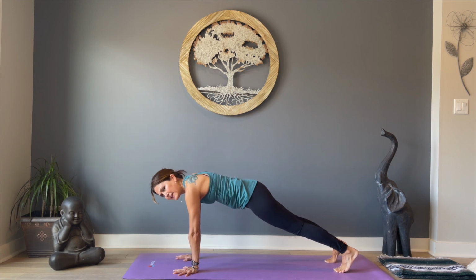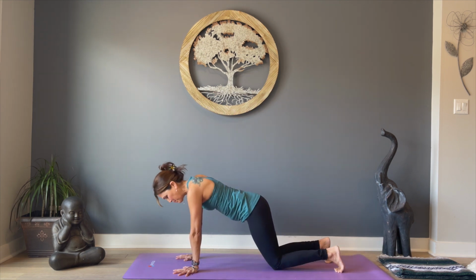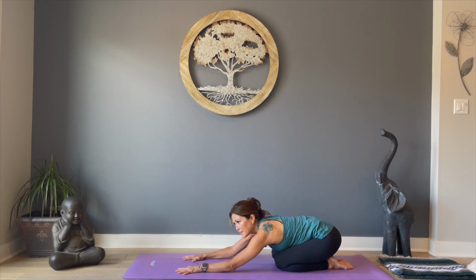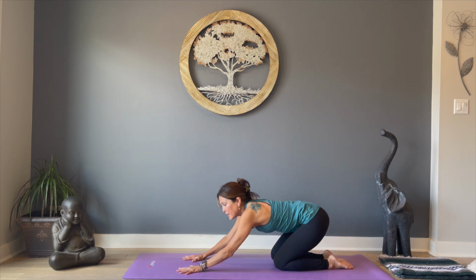Let's hold it here for about 10. Good, now breathe. Five, 4, 3, 2, and 1. Drop your knees. Take child's pose just for a couple breaths here. Good, rise on up. Tabletop position.